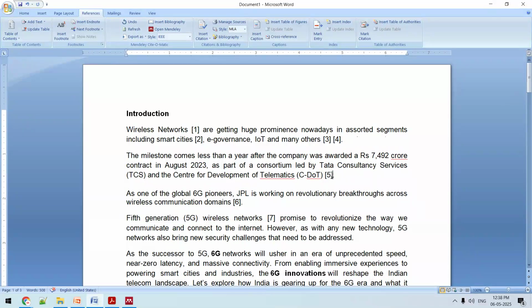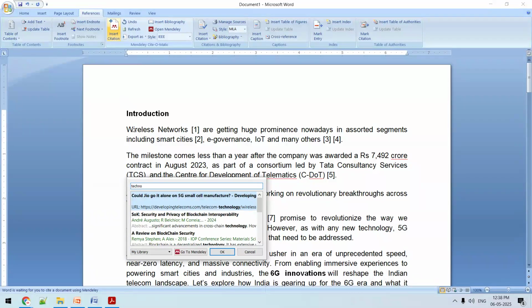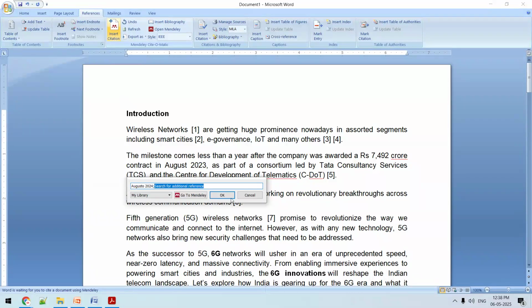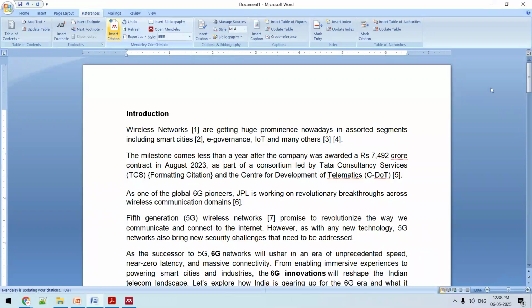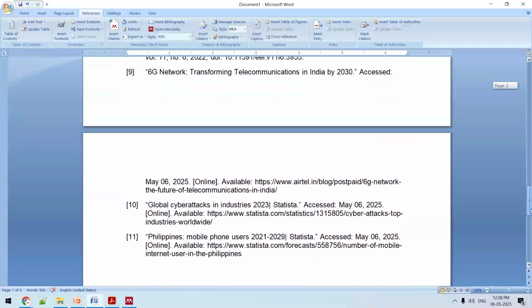Here also, for example, I want to give a reference to TCS, whatever news is there with TCS. Insert citation. I will see in which paper some particular content is given. Now, previously we had only 8 references, and now you can see 11 references.